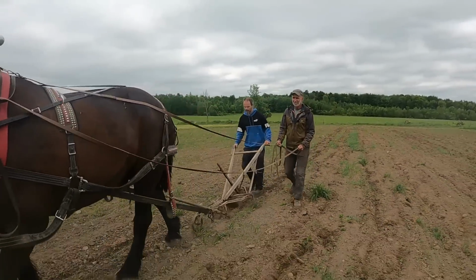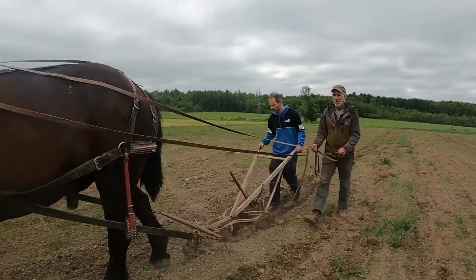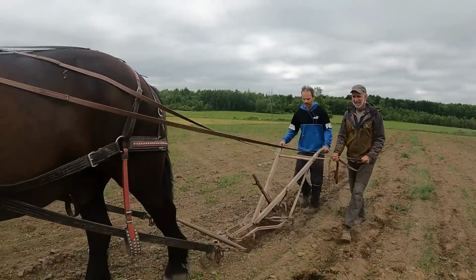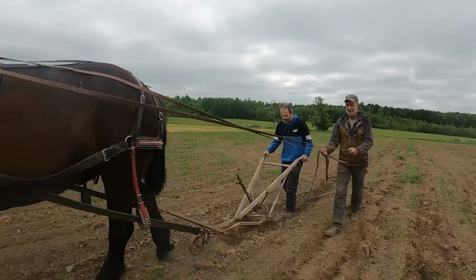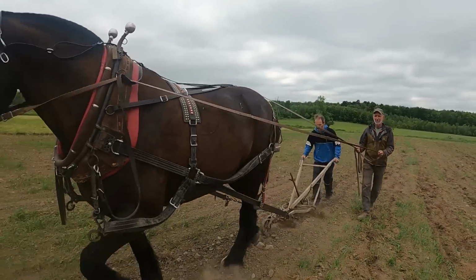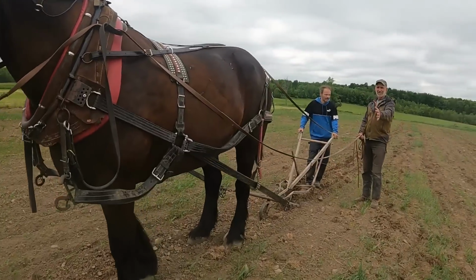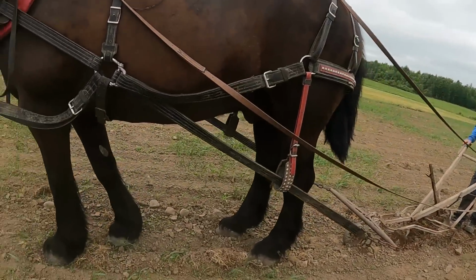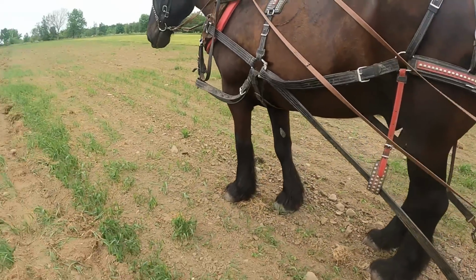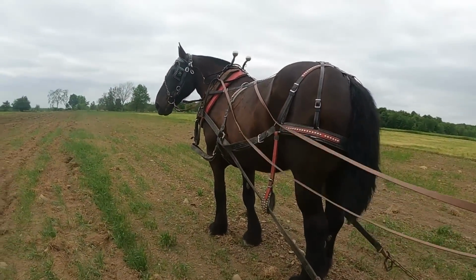It's very easy in spots to be going along and kind of lose track of where you're at because some of the corn, like I said, hasn't actually popped through, so it's not a clear path that we're following. Oh, this is the very center of the field, and this was that one row that doesn't go the whole length, but we won't worry about that right now.